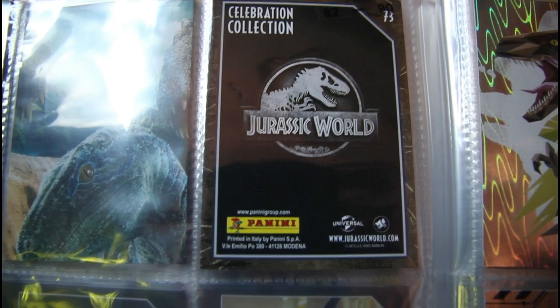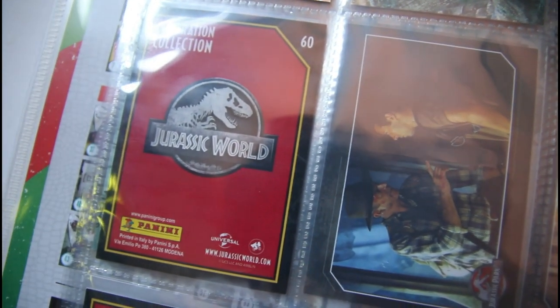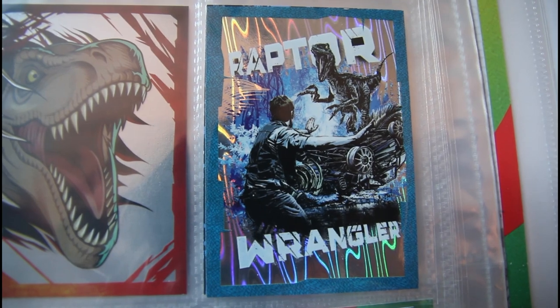But the different colour backs are based on the numbering. So every 10 that it goes up, the colour of the back is different. That's quite a nice looking one. There are loads of extra sleeves at the back here, so I don't know if they plan on maybe releasing more cards in future that aren't listed yet.